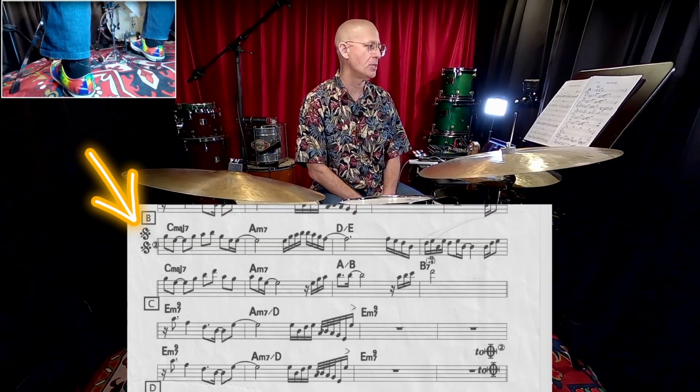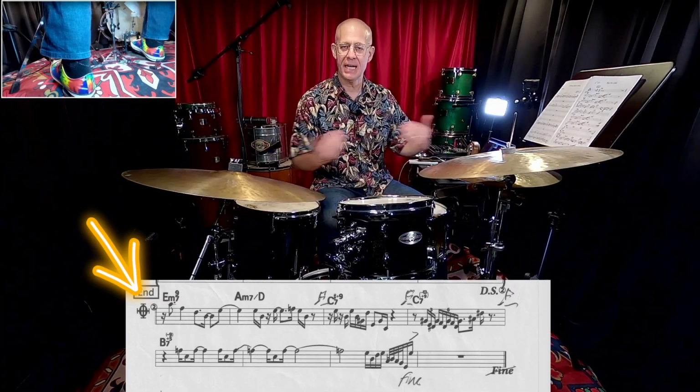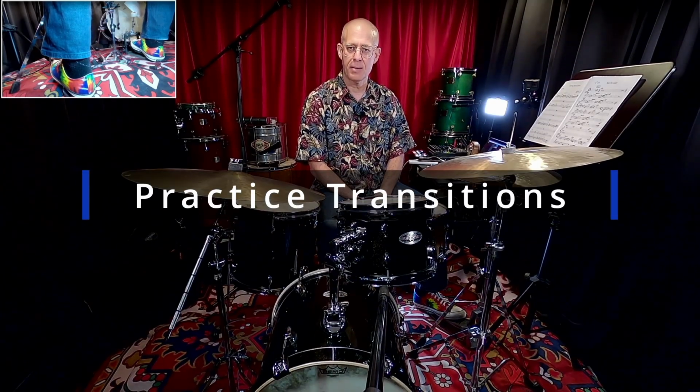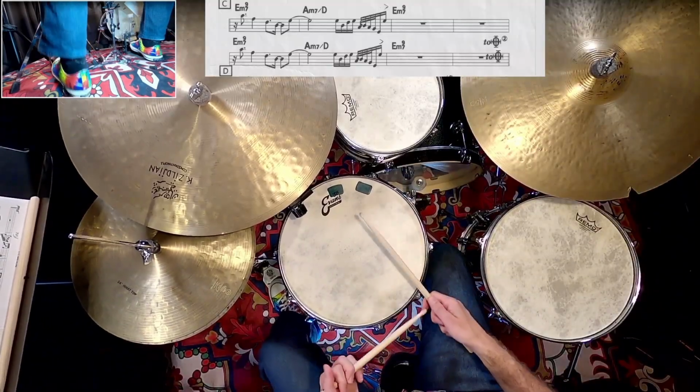Now the final thing we're going to do is go from the last 8 measures of the DS part, which is basically starting at C, and then transition into the ending. We're going to work on connecting from the DS part into the coda. This is a really important skill also, because sometimes it's a little bit tricky transitioning between those two parts. So we want to make sure that's a really smooth transition. So check this out. 1, 2, 3, 4.